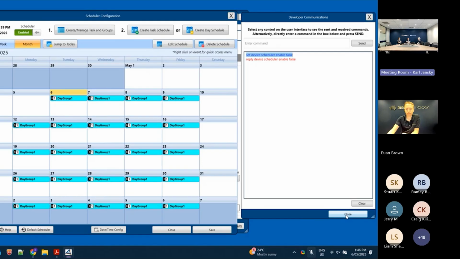Do you have to be online to do that? Yes, Peter is asking if I need to be online for that to get the reply. Yes, you do. If you're in offline mode on the software, you would see the command, but you wouldn't see the response because you're in offline mode. So to get the full experience, you would need to be connected.